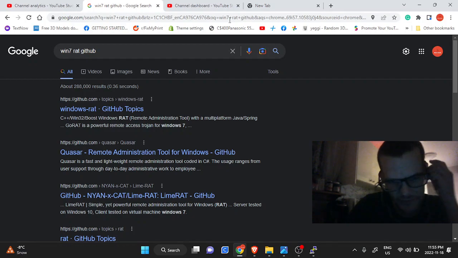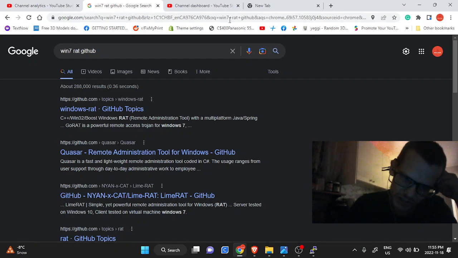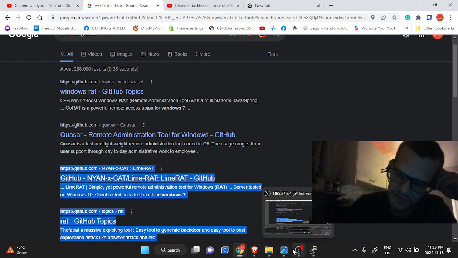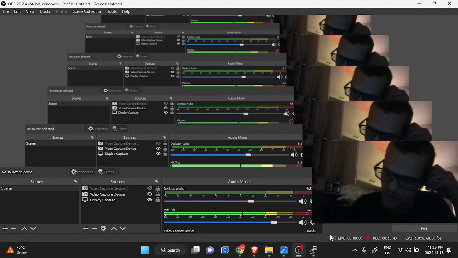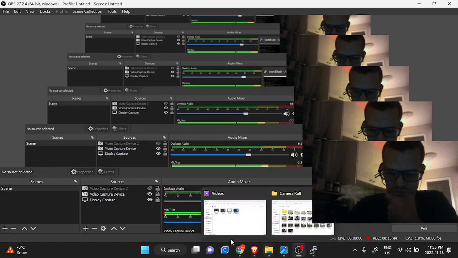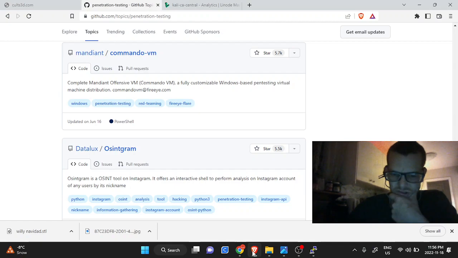GoRat is a powerful remote access Trojan for Windows 7. I cannot put a Trojan on the target machine, but I am scanning it right now, and I'm pretty sure there's already some backdoors on it. I should be able to access the backdoors, right, guys? You would think.